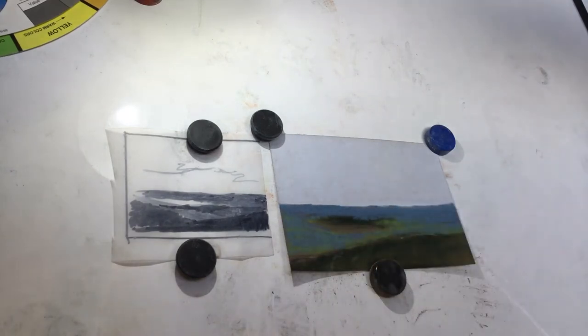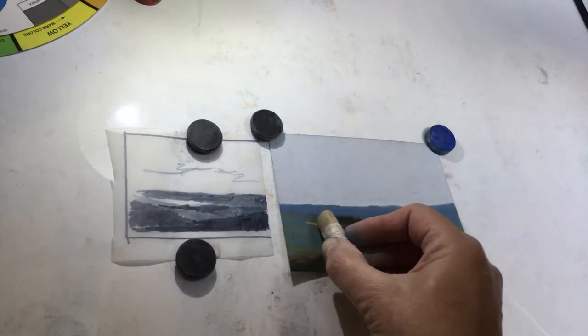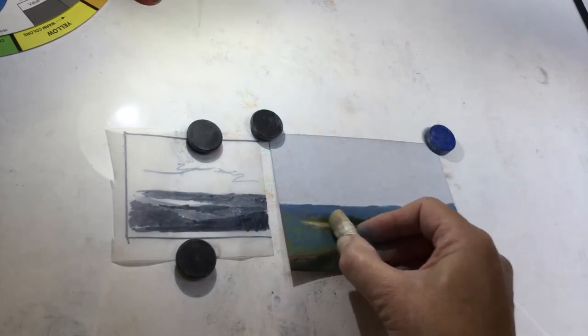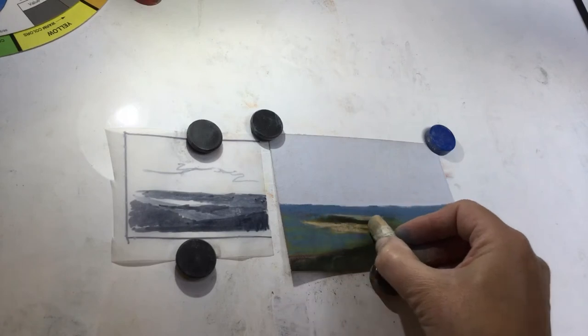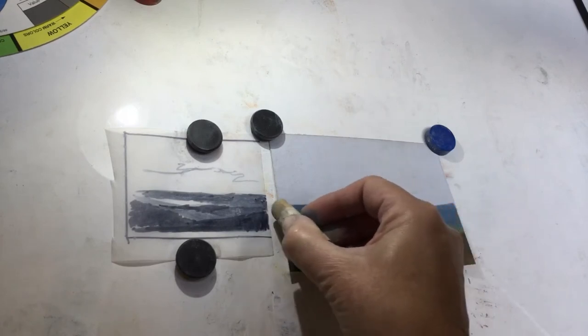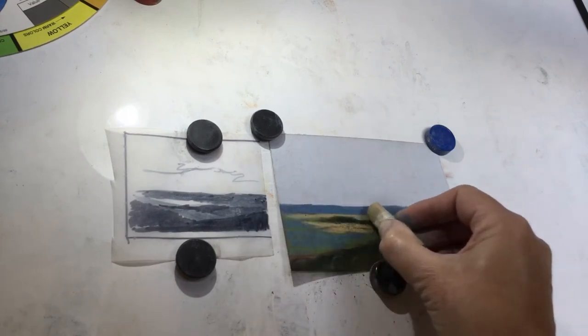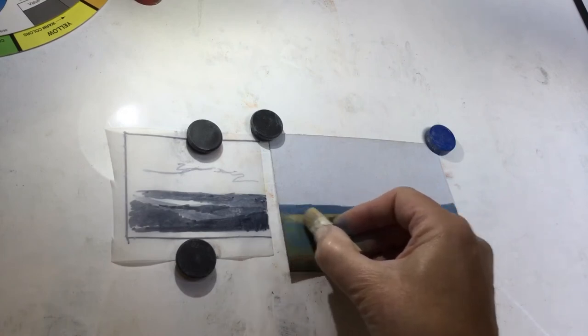Right, okay, now the only thing left to do for the underpainting is that little bit of lightness what we've got in there, which is down there and it's over the top. Just gonna do there. There's a couple of fields, I think of crop, that's just showing that sunshine's catching it.